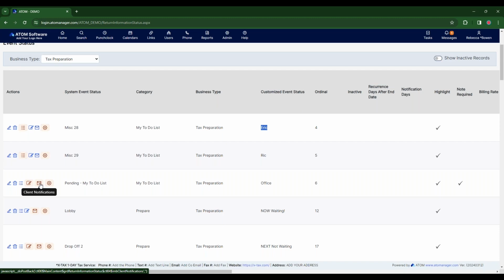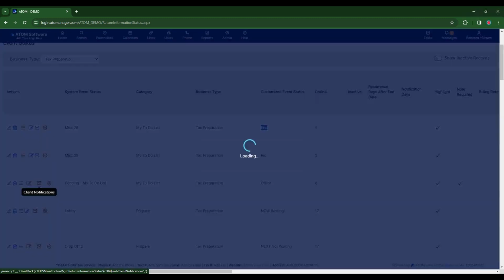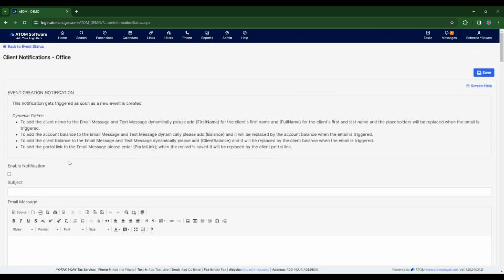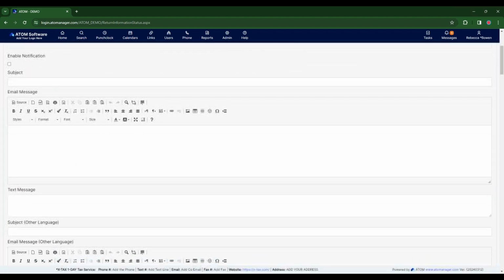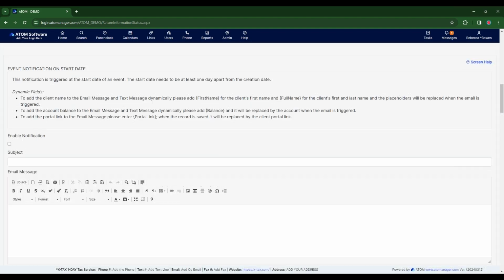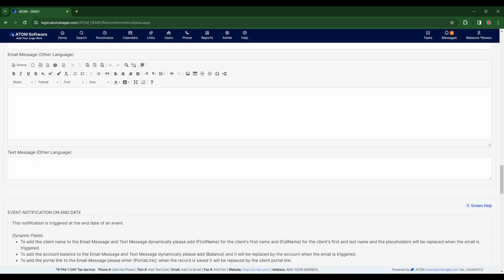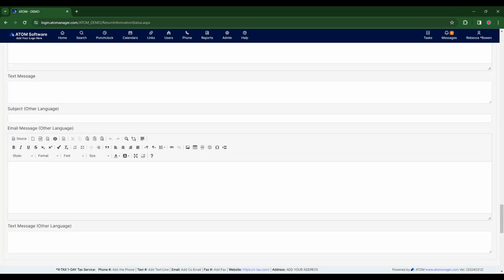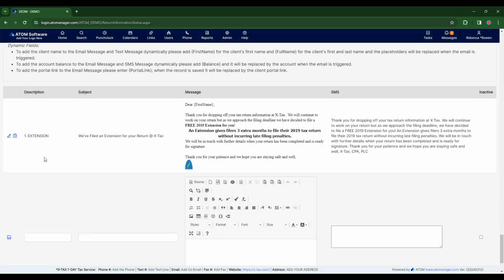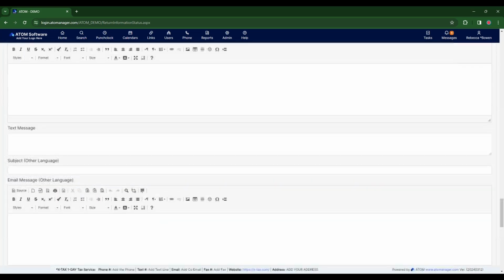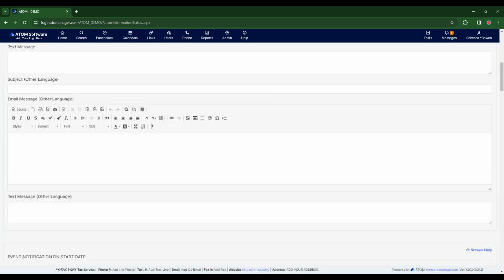So if I wanted to see what was built inside of here, I could click on that envelope and then I could scroll through the widgets that exist on this page so that I could see what is built. And it looks like what is built is one of the ones for launching, just letting them know that we had filed an extension if I needed to launch that from that event.